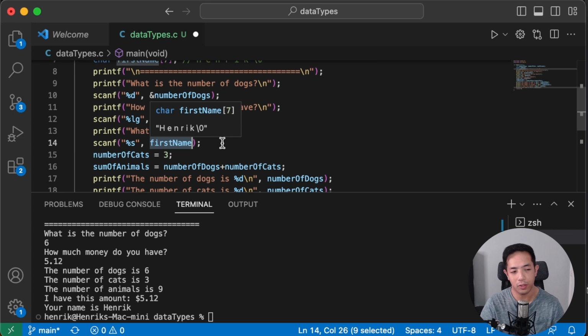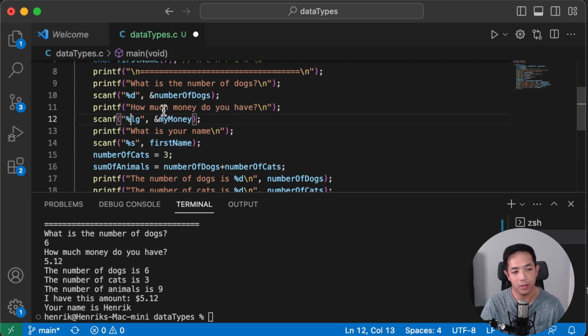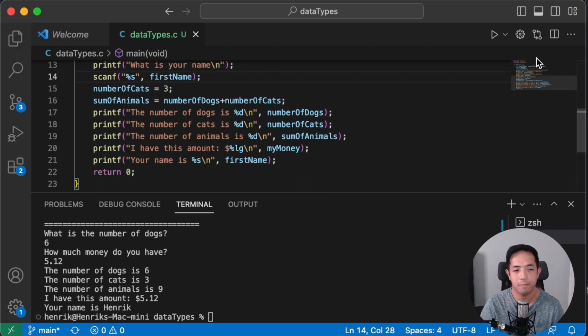That's all. You don't have to really worry about the specifics for now. Just know that for arrays, for a char array or a string, you should just use the name of the variable. But for int and for double, you need to have an ampersand there. Okay, let's try it.